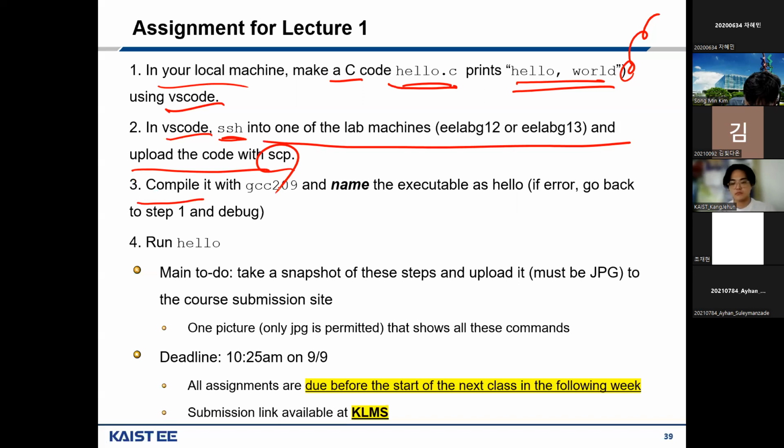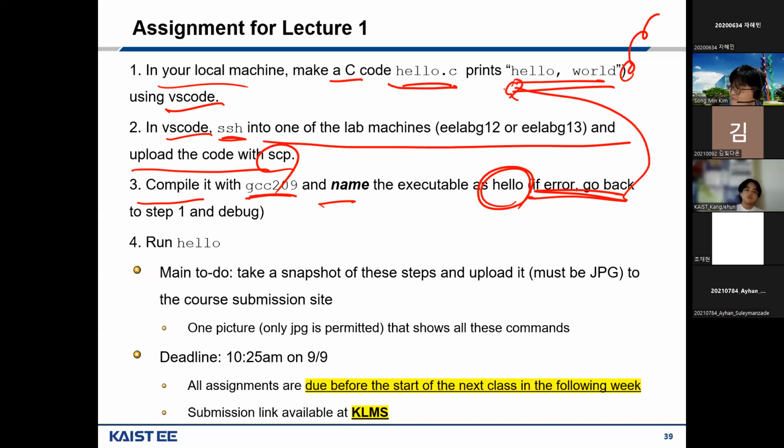You compile it with GCC 209 and name the executable hello. If it does not compile, you have to go back to the first stage and fix your code. Of course, this is not an efficient way at all. We'll learn about more efficient ways to do this in future lectures.